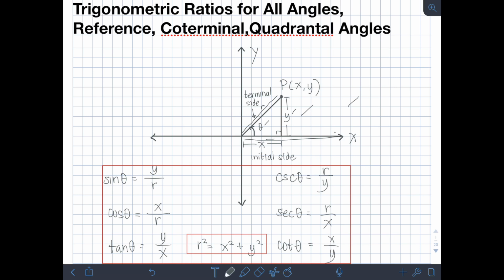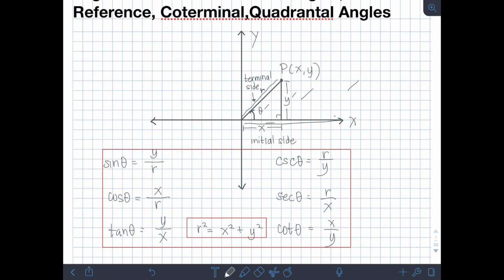So, nasa first quadrant siya kasi acute angle siya. And the radius is denoted by R. So, using the different trigonometric ratios, pwede nating mahanap yung representation ng value ng trigonometric ratios for this theta by applying the concept of trigonometric ratios in a right triangle. So, for example, yung sin theta, di ba equal yon sa opposite over hypotenuse. So, kung kukunin natin yung sin theta, it is equal to the opposite, which is y, over the hypotenuse, this time, which is r.